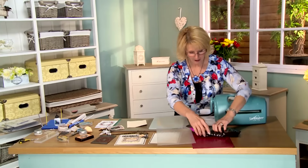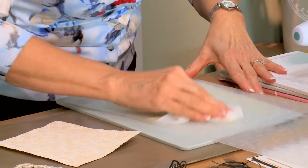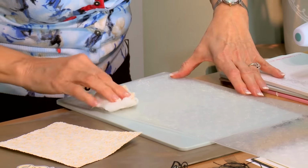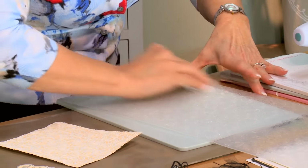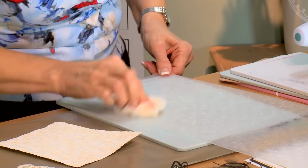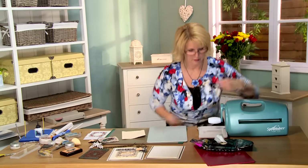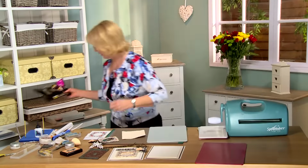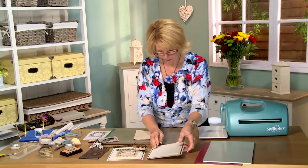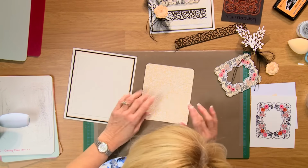Now the other thing you have to do is you have to clean up your folders. So I've just got a grime boss here, and I'm going to take all that ink off before I put it away. And that way you won't have any kind of transfer the next time you go to use it. There we go. I'll set that down here for the moment. Okay. So now we've got this beautifully letter pressed background here. I'm just really excited with that. That came out so pretty. It's nice and evenly coated.